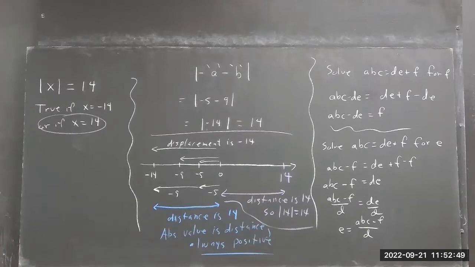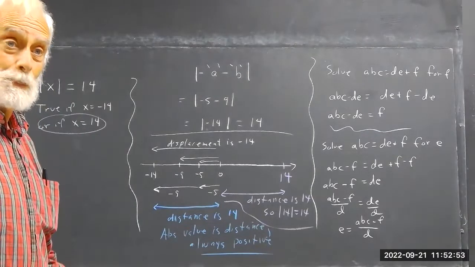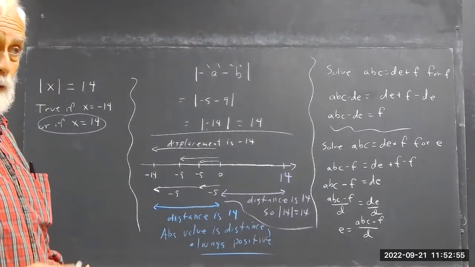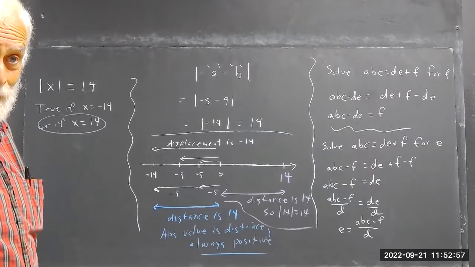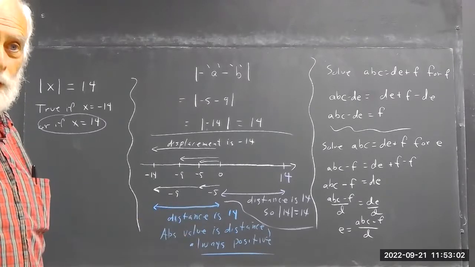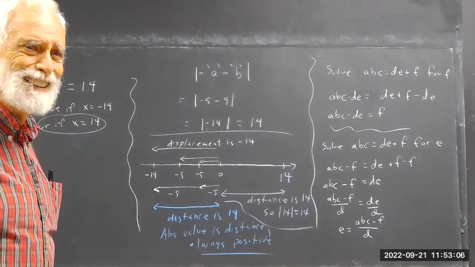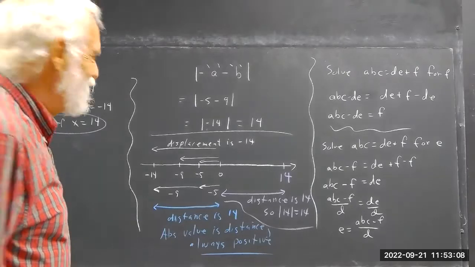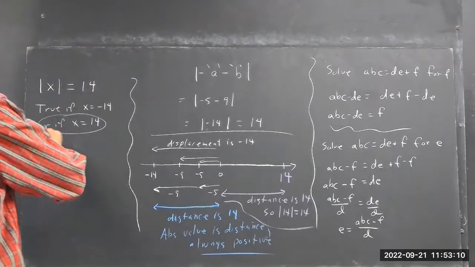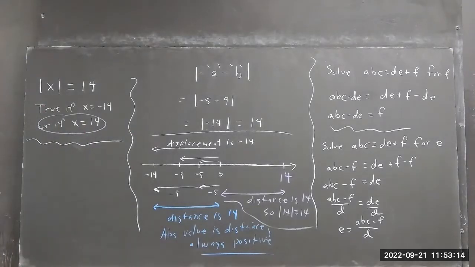Now, one of the more confusing definitions of absolute value, not in terms of distance, is the one you usually see in a textbook, and I'm pretty sure that's what Open Math is going to try to tell you. When I saw it, I said, I've been doing absolute values for years, and then I saw that definition. What does that mean? I sorted it out. The first time I saw it, I said, that's stupid. Well, not really.